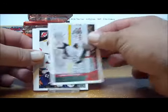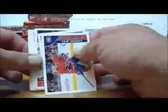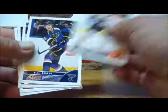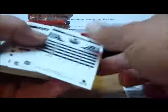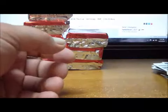And really, is it so hard to put them all in one direction? All right, I think these are all base here. I'm going to have to check the backs to look for reds. As we look at the fronts here, all base, they appear to be. Now we're looking for red backs. Yep, there we go. You are absolutely correct. Again, why I like you guys to be here live to help me out. All right, that's that pack.